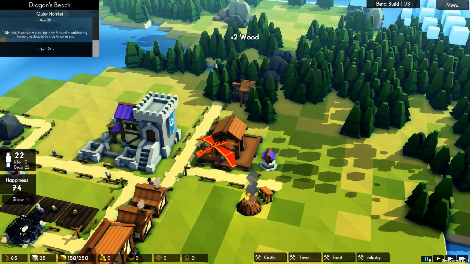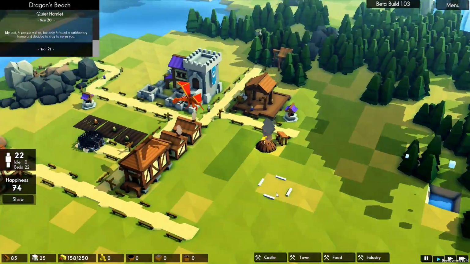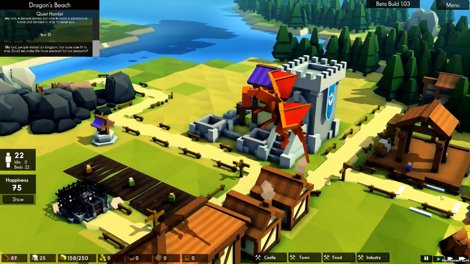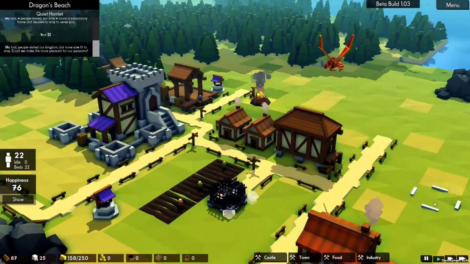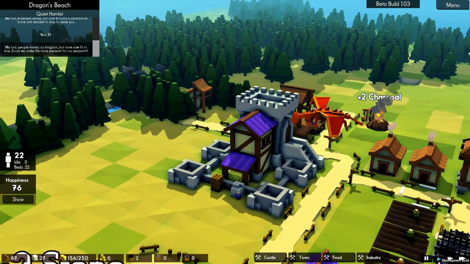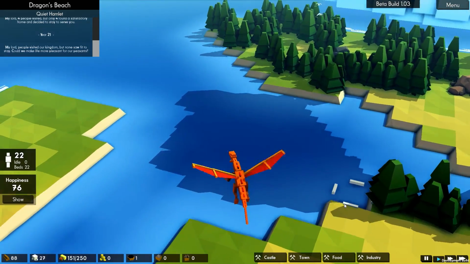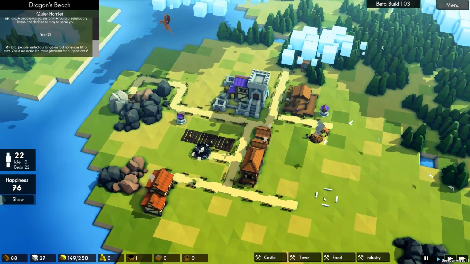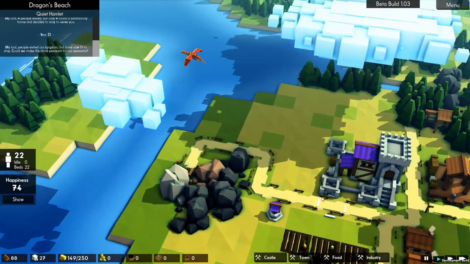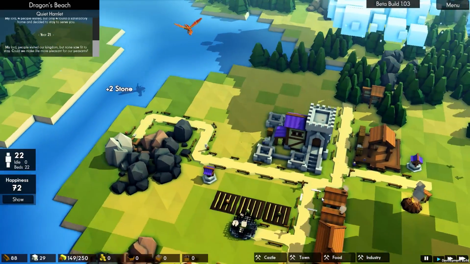So it looks like we've got more people than we can realistically employ. Oh, that's bad. Is that a dragon? That is a dragon. Okay, there is the first dragon of the game. Yes, that is in fact a dragon. Which is okay. I'm guessing that's probably the warning dragon. You do get a dragon that just turns up and then will have a little fly around and then go away. I'm hoping that's the one. But yeah, there's our dragon, look at that.